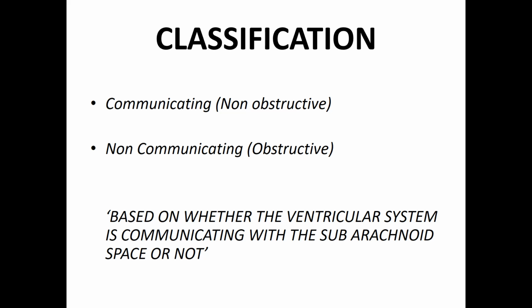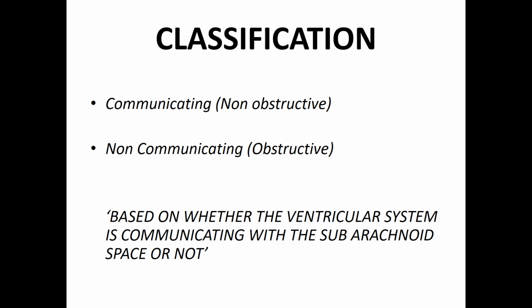So, the hydrocephalus may be communicating or non-communicating. Communicating hydrocephalus occurs when the flow of the CSF is blocked after it exits the ventricles. This form is called communicating because the CSF can still flow between the ventricles, which remain open. So there is a communication between all the ventricles: lateral ventricles, third ventricle, and the fourth ventricle.